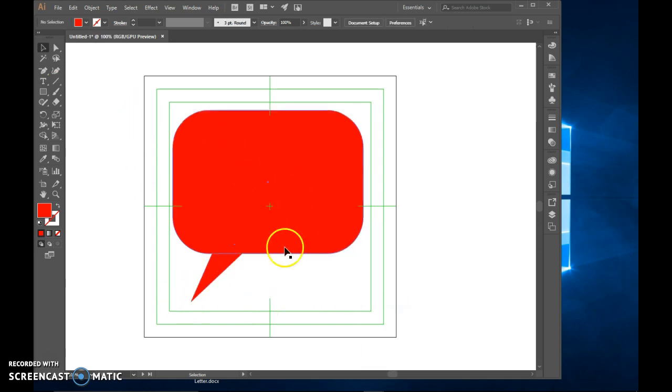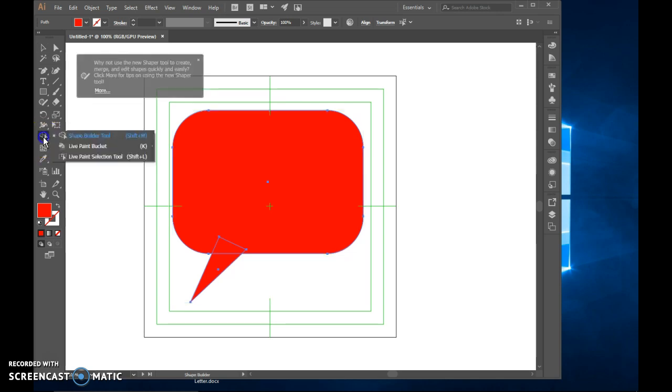So what you're going to do instead is to select both of them. Again, you can draw around it like this, or you can click on one, hold shift, and click on the other one. Now they're both selected. And we're going to use the ShapeBuilder. Now you can use the Pathfinder or the ShapeBuilder. In this case, the ShapeBuilder is real quick, but Pathfinder would be as well. ShapeBuilder's right here. I'm going to click the ShapeBuilder tool, and then you're just going to drag.